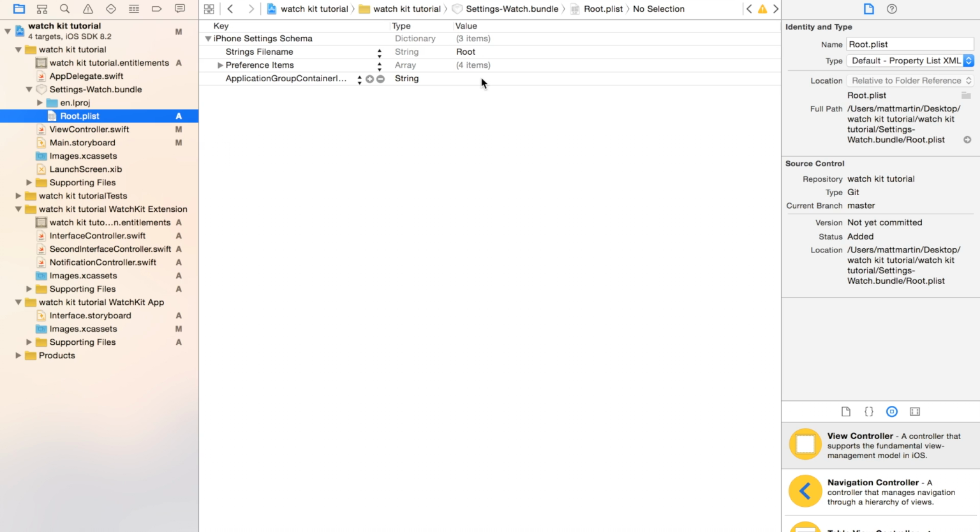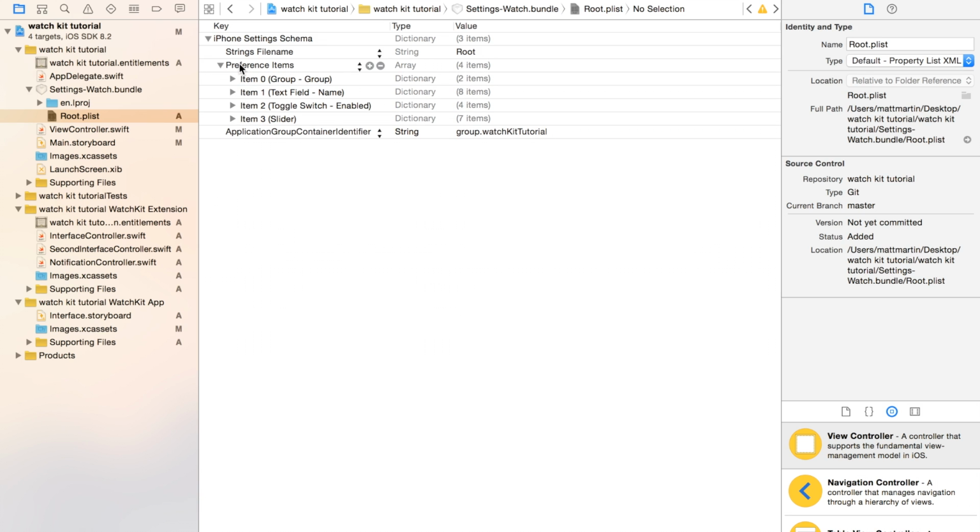That's also needed for the settings bundle, because the settings bundle sets the settings as NSUserDefaults. And of course, to provide a shared default, it needs to have access to this application group container. So in here, you want to click on there and just put in the name of your app group. Just put that in there and that will set those things properly.